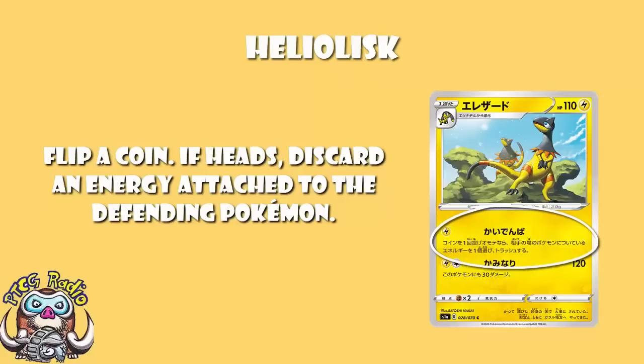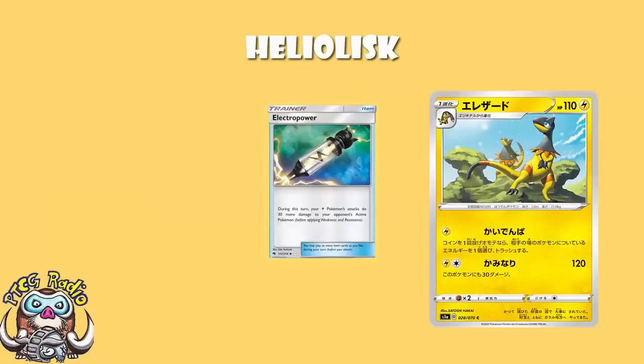If it was 30 or 40 damage, flip a coin, get rid of an energy, and then you could start dropping Electro Power to start KOing some evolving Pokemon, or just chipping away while you're getting rid of energy, I'd be like, yeah, go Heliolisk.